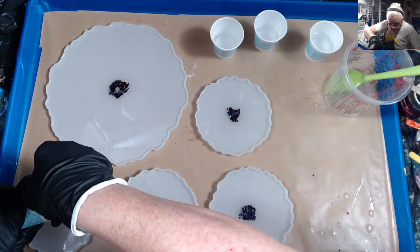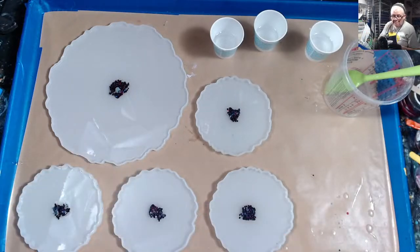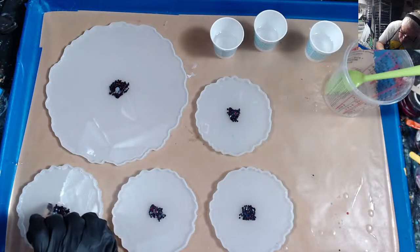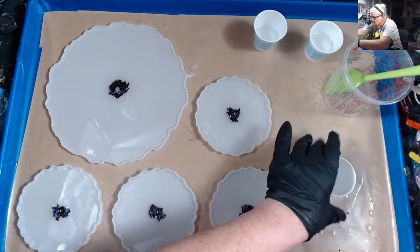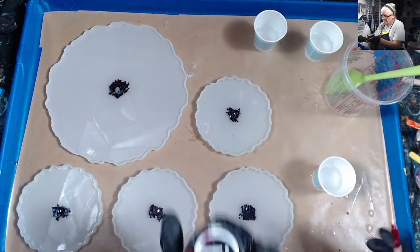Okay. Down you go. There you go. Oh, oops. Let me flatten out that little mound right there. Okay, they all look flat. So, now I'm going to mix my colors. These are just resin paste.